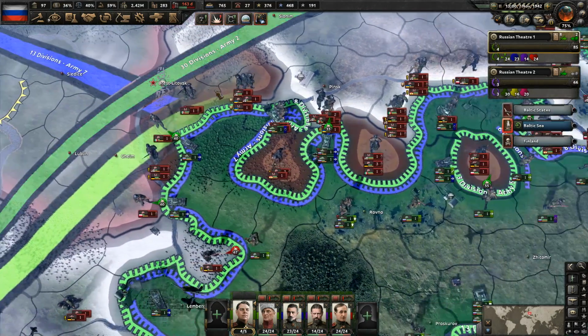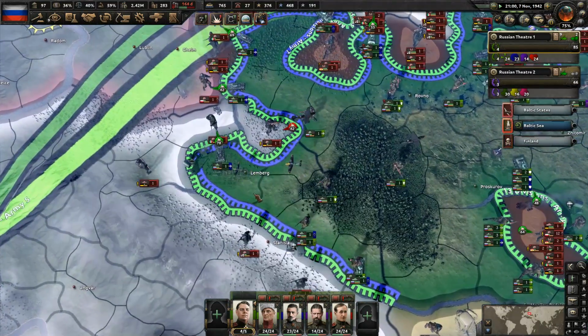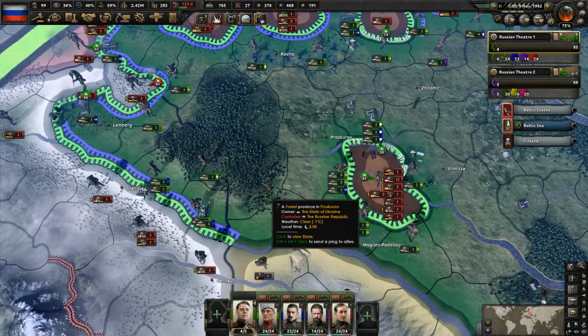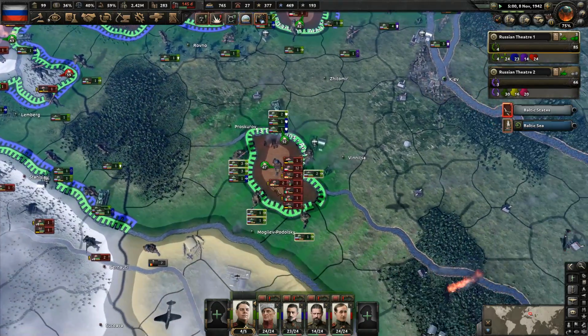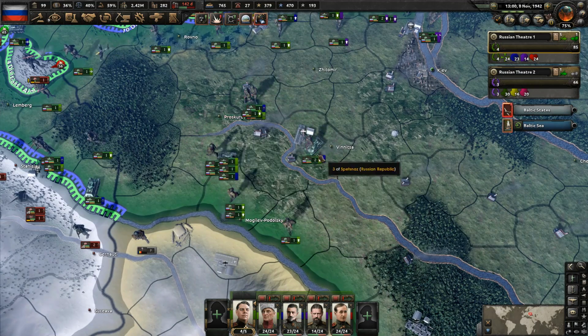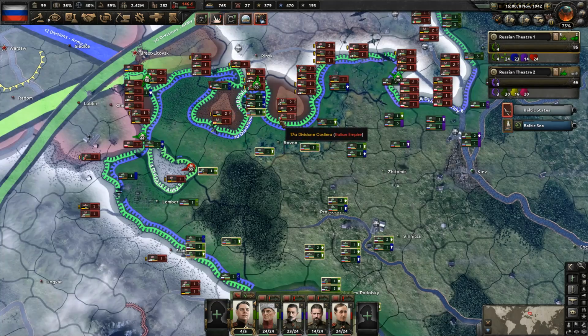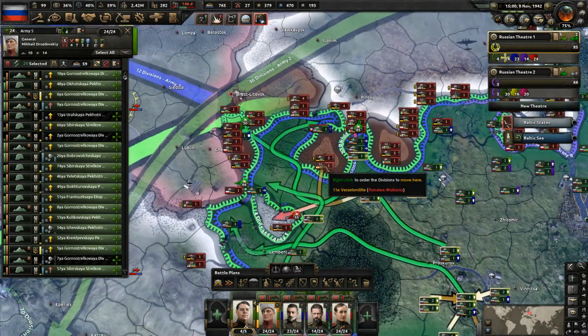I'm just going to keep pushing the front forward and being super aggressive on the advance, even when it looks like we might lose an attack. We just need to get this finished, and we're almost done. There we go. That looks great. All right, so they'll all go to the front line now. We should have the entire Green Army over here.